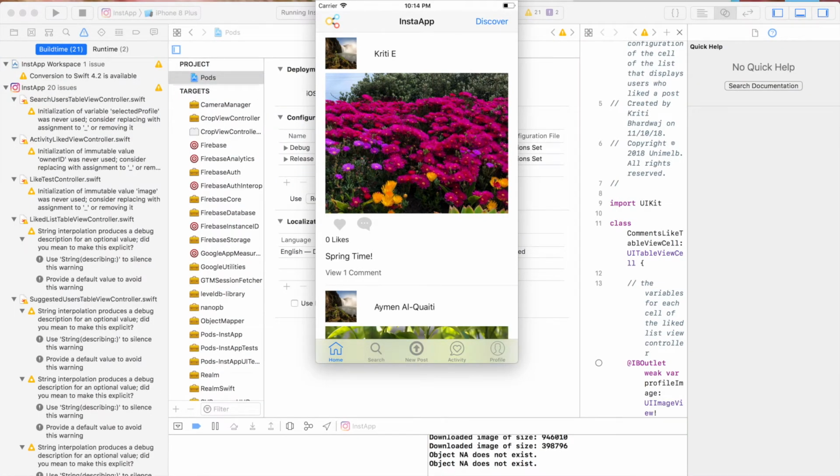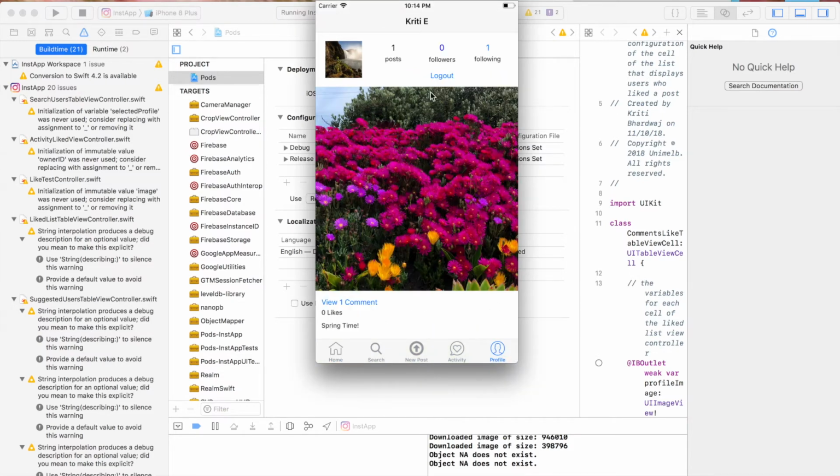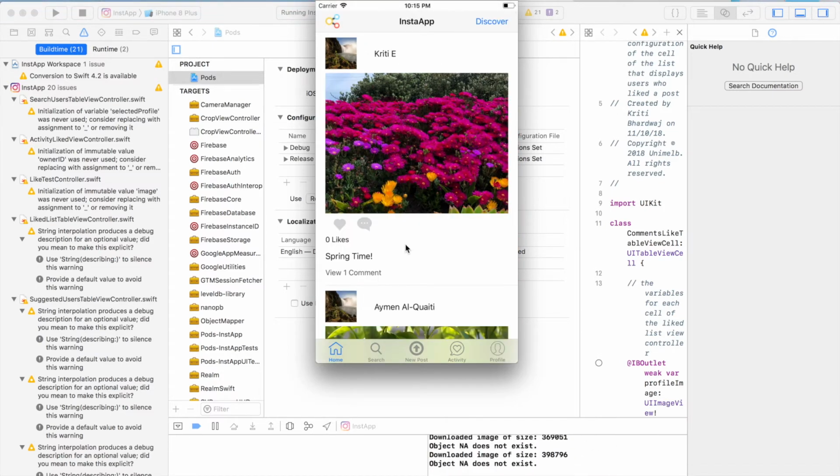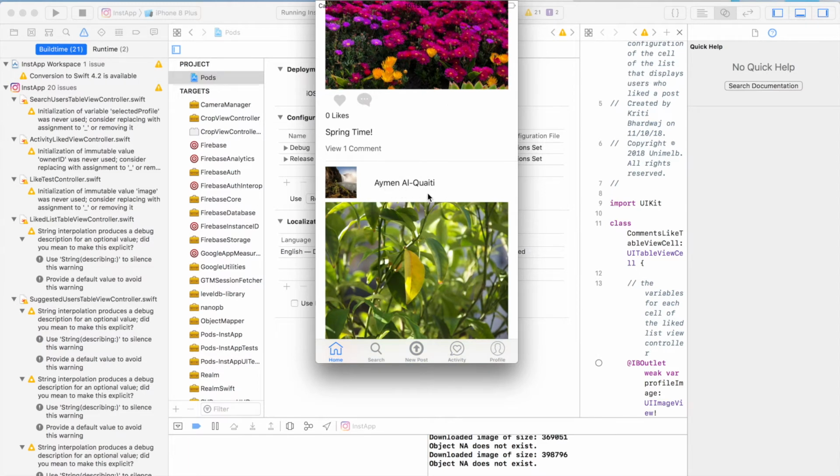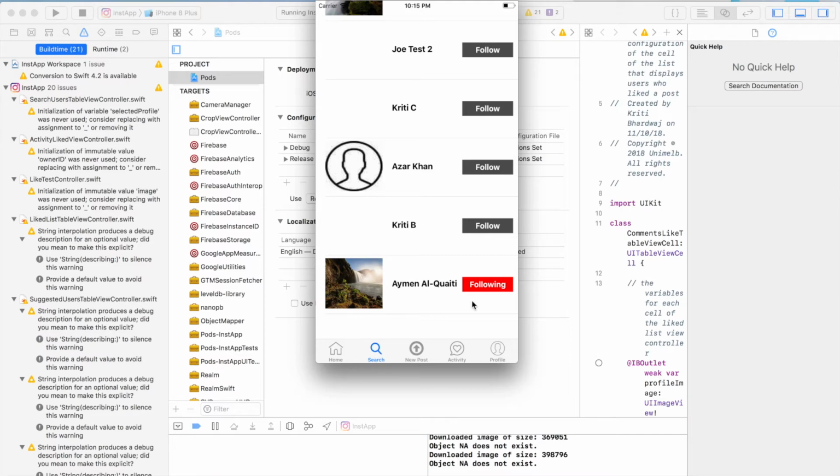I would now like to show you the functionalities from the home feed page. So I have again logged in as the user Kriti E, which I created in front of you guys, which also shows the one post that I created in the previous demonstration. Going back to the home feed, this is a place where you are obviously seeing not only the posts that you've created, but also those of the followers, of the users that you're following. So I can confirm that this is someone that I follow by showing that to you in the search list. I'm following this person currently.